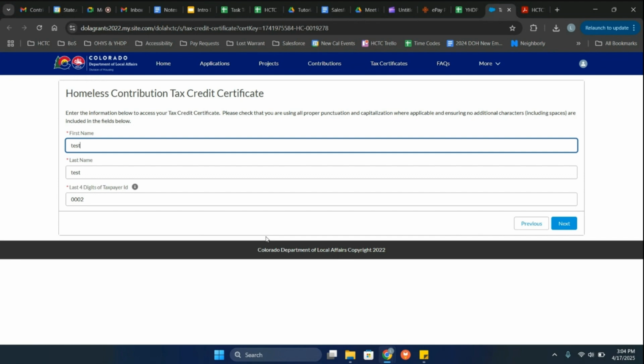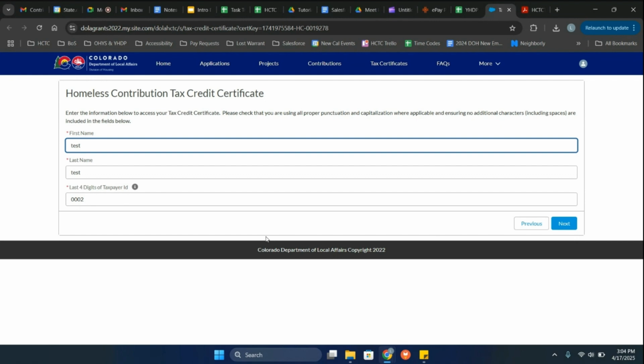If you're not using Google Chrome, we would ask that you exit out and try again in Google Chrome. And then lastly, if none of that is working and you're positive that the first name, last name, and the last 4 digits of your tax ID are correct, then I would try resetting or clearing your cache. If you don't know how to do that, a quick Google search will help you, or if you want to give us an email, I can give you a link that walks you through how to clear your cache. That typically helps for a lot of different individuals.